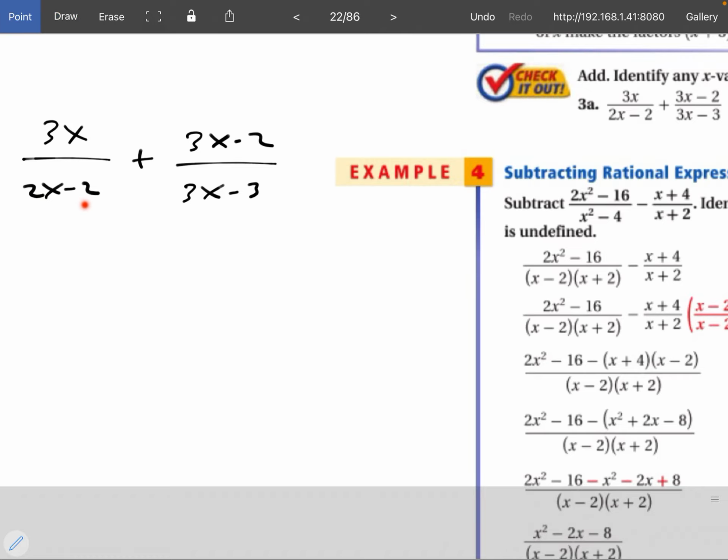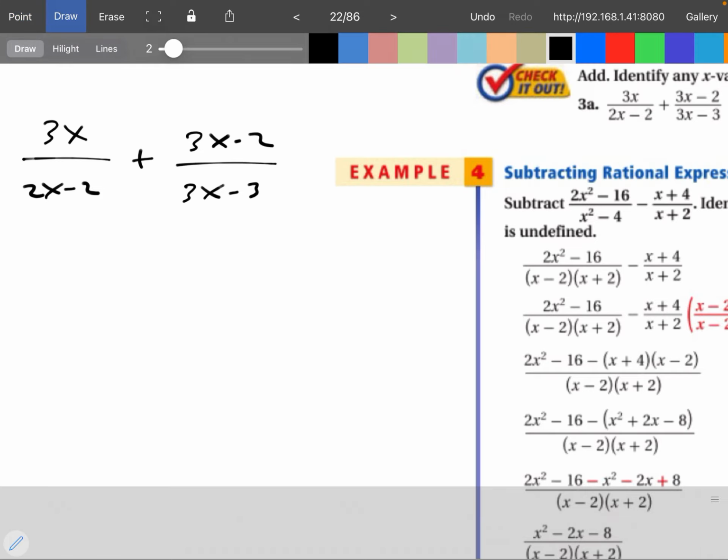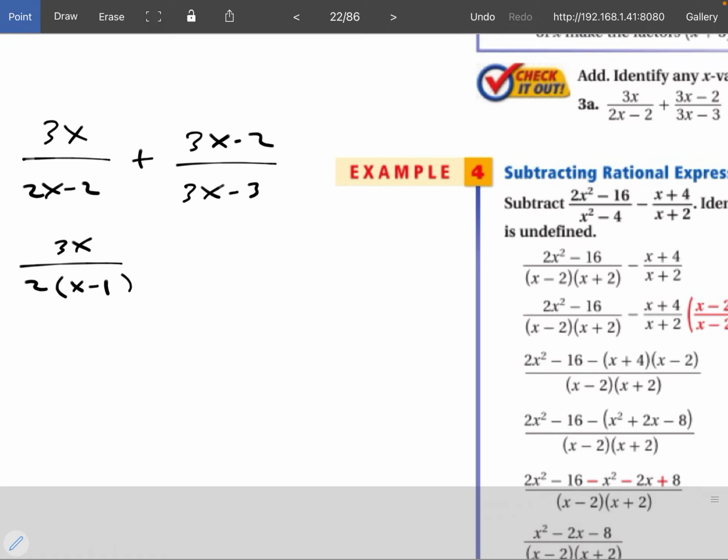So both of these denominators are greatest common factor problems, I guess. All right, so what's the largest number that goes into 2 and 2? 2, yeah. Same thing on the other one, right? So what we're going to do is this is going to be a 3x over, we're going to factor out the 2. And then we're going to fill this in, again, remembering we're kind of doing the distributive property backwards. So this would have to be a what? X minus 1. Again, if you check that, you'd have 2 times x. Well, that would give you the 2x. Then if you distribute the 2 times the negative 1, that would give you the negative 2.